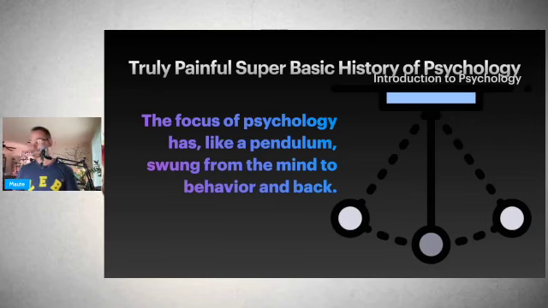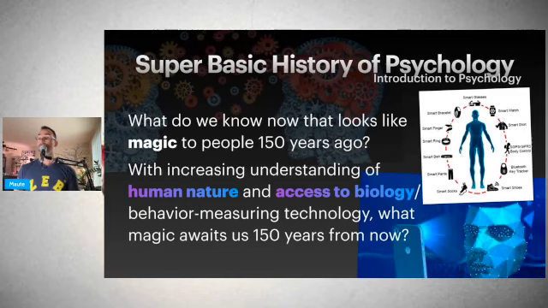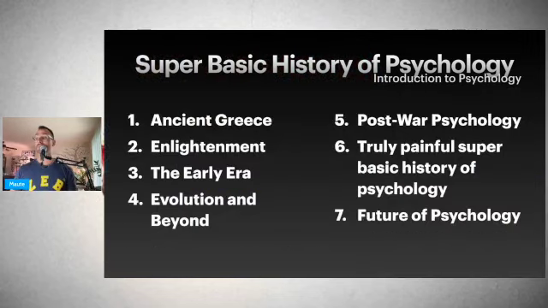I also want you to think about the future. I want you to think about a future where human experience is better understood and measured with devices that you wear, devices you might be wearing right now. Okay? There are many chapters to be written in the owner's manual of being a human. Our level of human understanding and our ability to monitor our biology probably looks like magic compared to 100 or 150 years ago. But we currently take it for granted. Apple Watches, Fitbits. What's it going to look like 150 years from now? What level of understanding will we take for granted? What data will wearable devices provide, and what algorithms will exist to process that information into telling us about ourselves? I don't know, but it is something I want you to think about.